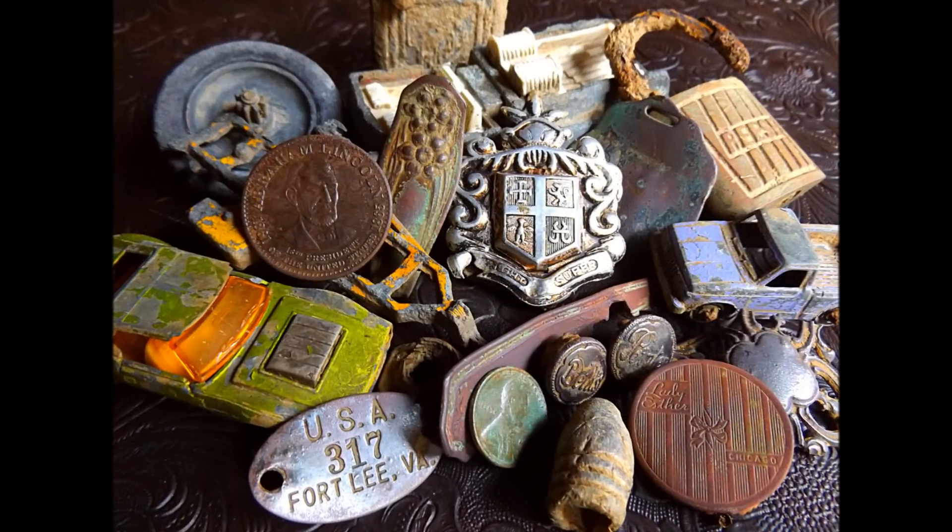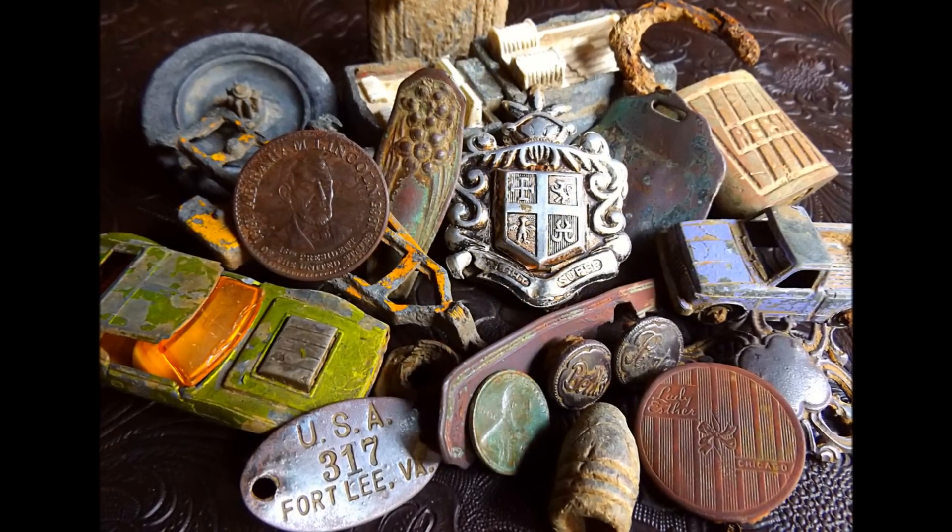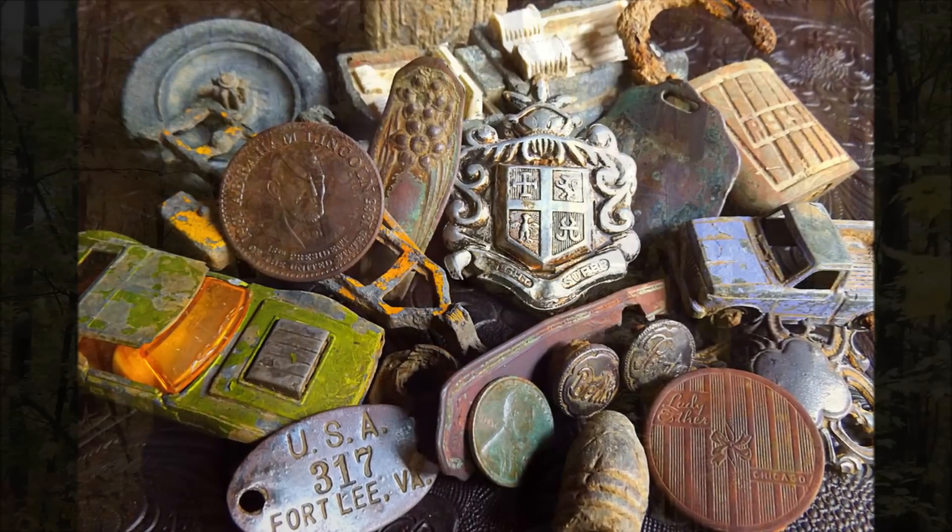Chris and I eventually ran out of steam, but we definitely never ran out of signals and we will certainly be heading back to this spot very soon. Here's another look at everything we found at this awesome surprise permission. Don't go anywhere just yet — hang out with me for just one more minute because I have some pretty awesome images of just how Americans in the past celebrated Hallow's Eve. I really think you're going to enjoy seeing these. Remember, it's history that makes a find a treasure, and I can't wait to see you back here next week on Finding America.